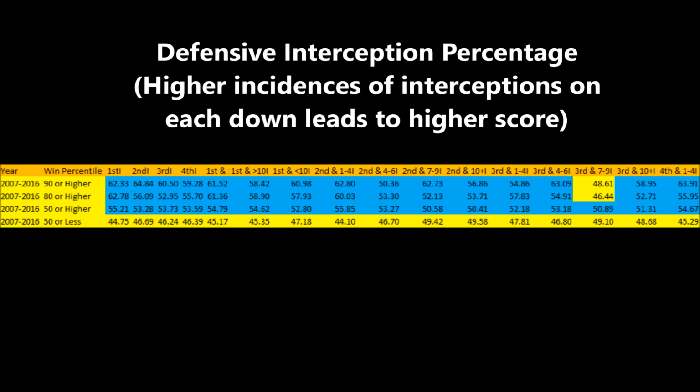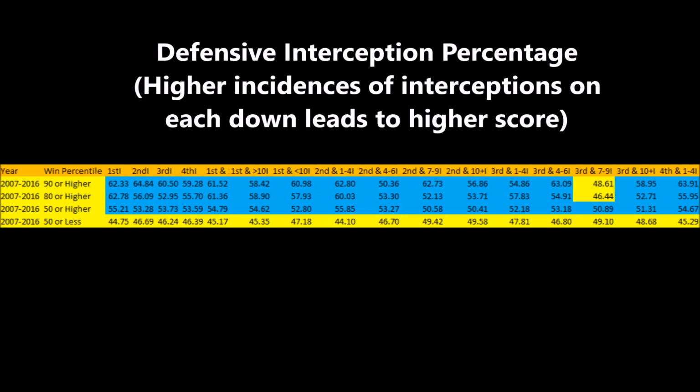So when I do my weekly videos in terms of defensive split data and all that kind of data, I'm going to be focusing on interception percentage. So, the occurrence of interceptions on various downs, whether it's first down, second down, third down, fourth down, because there's been more of a correlation to winning with that than the other thing. So basically in terms of average wins. So that's pretty much it. I don't want to go too much into it because this video is probably a little bit longer as it is. But that's basically how I view that.